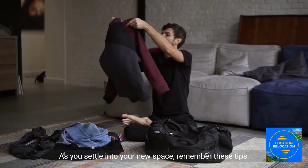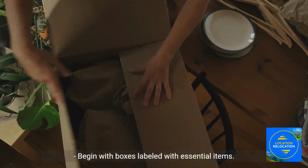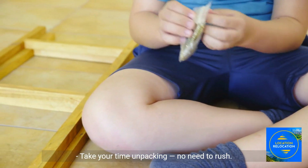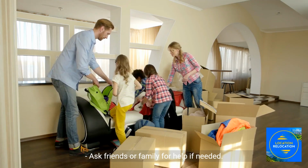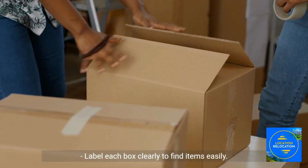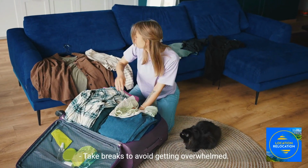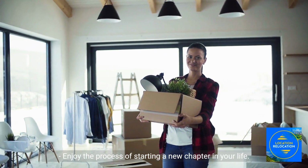As you settle into your new space, remember these tips. Begin with boxes labeled with essential items. Take your time unpacking, no need to rush. Ask friends or family for help if needed. Label each box clearly to find items easily. Take breaks to avoid getting overwhelmed. Enjoy the process of starting a new chapter in your life.